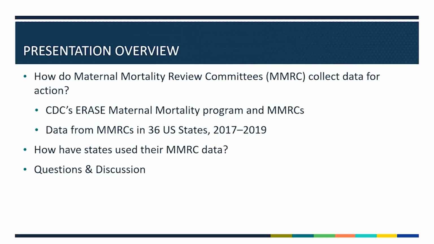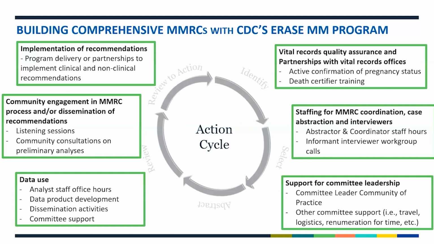and have some time for questions and discussion. If we go to slide 3, this is an overview of our program and how we support jurisdictions. Some of you may already be familiar with this, but if we start at the green box on the upper right, we help support states in their vital records quality assurance in order to identify pregnancy-associated deaths. We help support staffing for Maternal Mortality Review Committee coordination, case abstraction, and interviews. We provide support for your committee leadership, your chairs, and your facilitators.